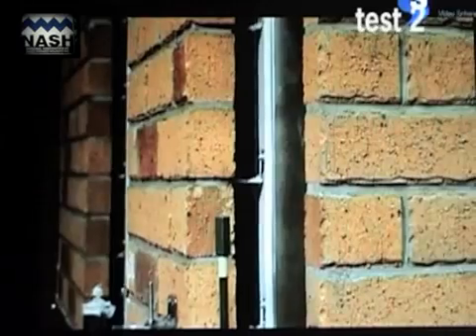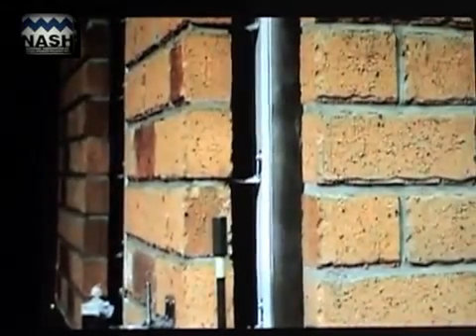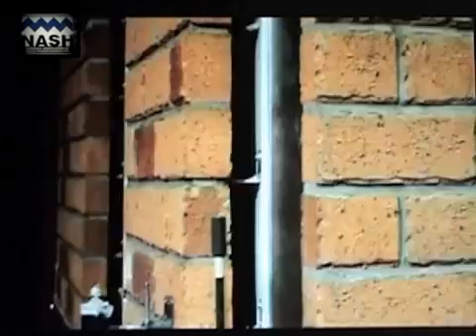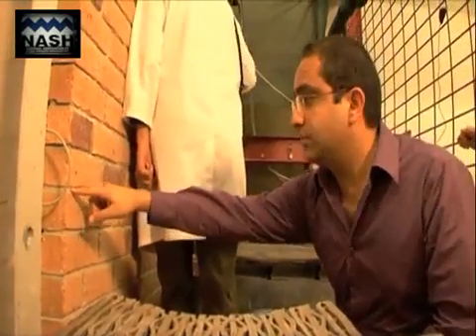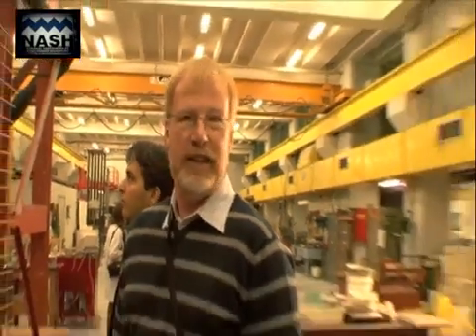In test 2, the walls without openings were subjected to ultimate limit state out-of-plane loading. After this test, only small hairline cracks were observed in the plasterboard lining at window top corners and some very limited hairline cracks in the brick veneer adjacent to the window opening. The ties suffered no effects at all. The studs moved about 2 millimetres, and the brick veneer moved as a solid unit with no sign of any local deformation, cracking, or damage whatsoever.